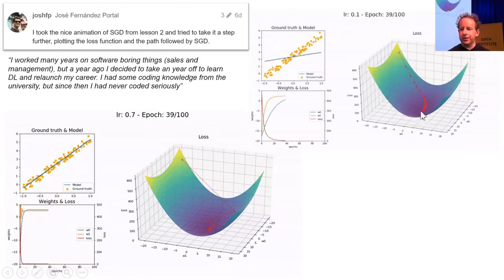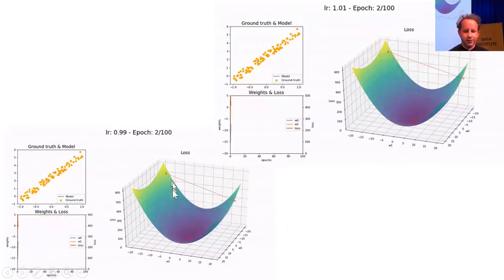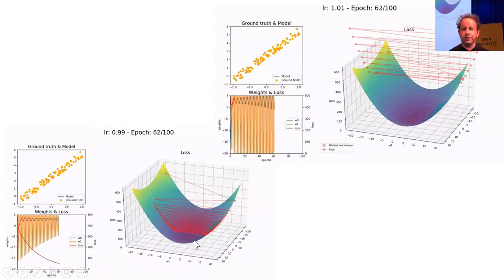And we know this is the correct answer here, right? So at a learning rate of 0.1, it slides on in here, and you can see that it takes a little bit of time to get to the right point, and you can see the loss improving. At a higher learning rate of 0.7, you can see that the model jumps to the ground truth really quickly. And you can see that the weights jump straight to the right place really quickly. What if we have a learning rate that's really too high? You can see it takes a very, very long time to get to the right point.